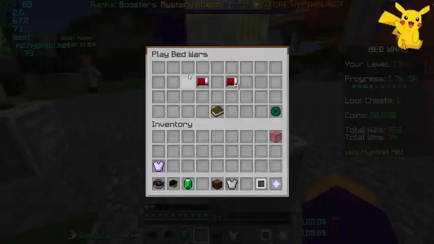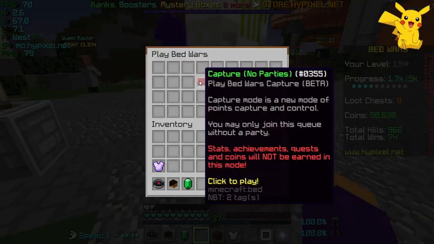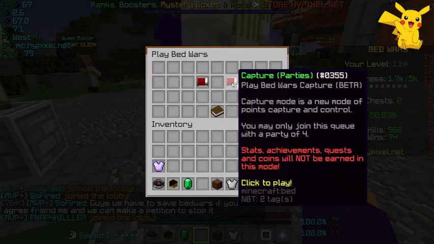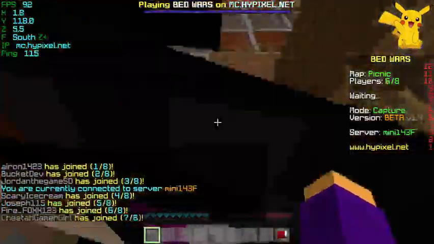So let's try this out first. There's two different versions, so to speak. It's Capture no party, so you're solo, me for example. Or if you have a party of four, you can do 4-on-4 and guarantee your full party. So let's of course go in here.